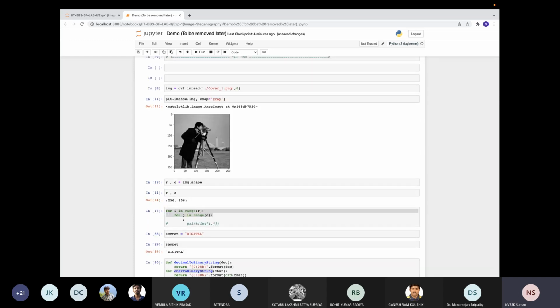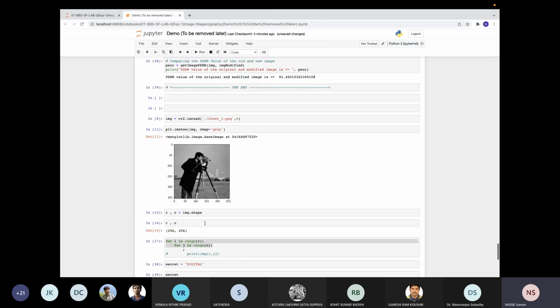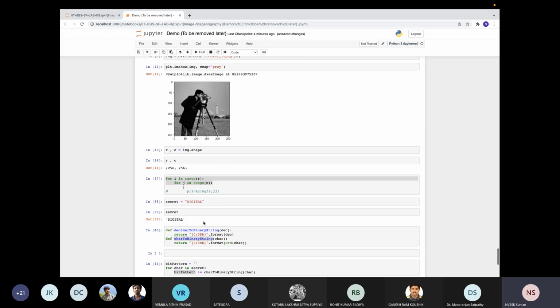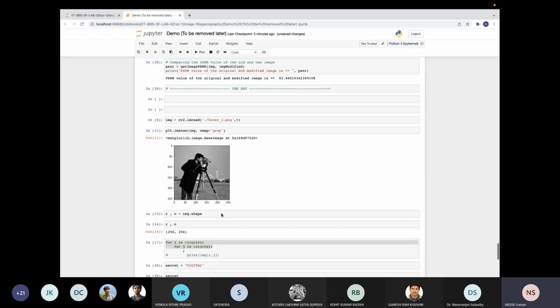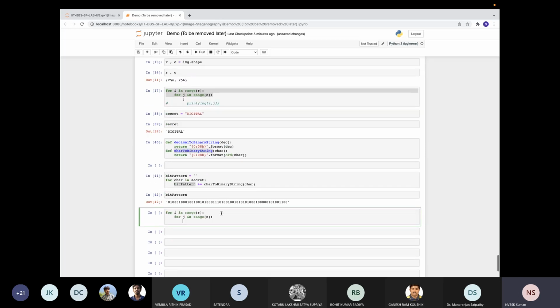I can use any logic, either like this or appending in the center. I can add the data in these pixels. So I'll show you how to add it, and it's up to you to choose the region where you want to add it. Anywhere you add, one bit change to the pixel value will make no difference to the eye, and there's no way anyone can find it.